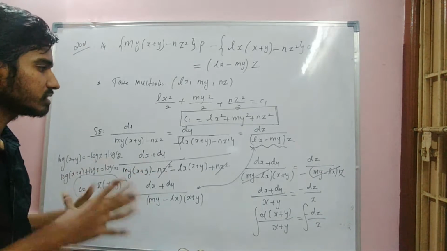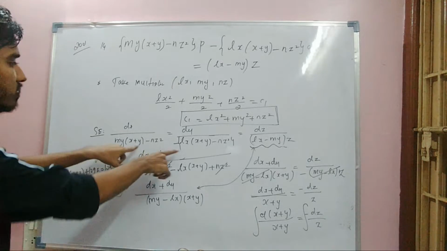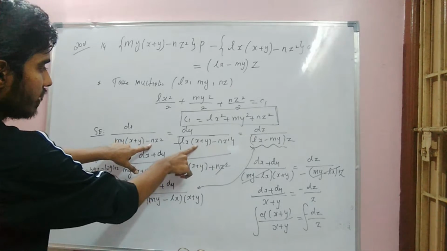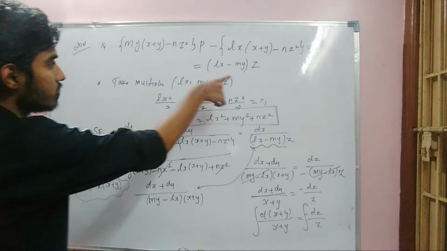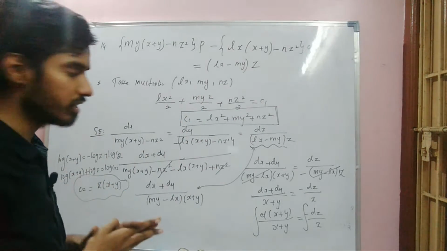So you can mix up anything, you have to get two solutions. But straight away you can see these two equations. If I add, this term will get cancelled. If I take x plus y common, lx minus my will be there, and if I equate with this term and this term, these two will get cancelled, and we get the answer very easily. The only thing is you need practice.